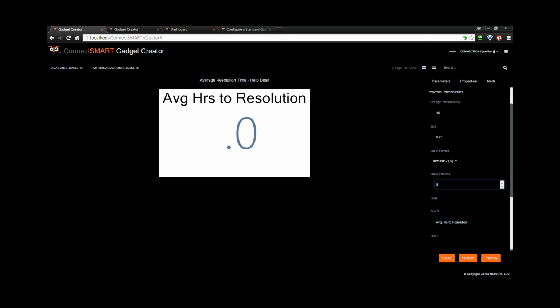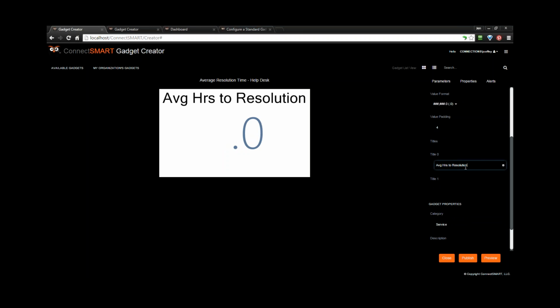The value padding is actually going to add some leading zeros so that it'll format things. So if you take a look at, say, get rid of that to 0, it moved over a little bit, so now it's centered. And if we wanted this to be right aligned, and let's say we're lining it up with a couple of other gadgets that all have 4-digit values, you can throw some value padding in there to get it in place where it's always going to line up right.